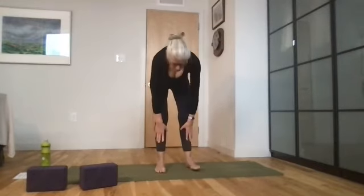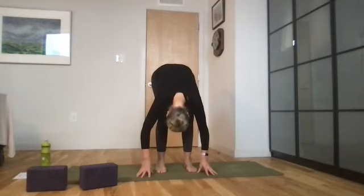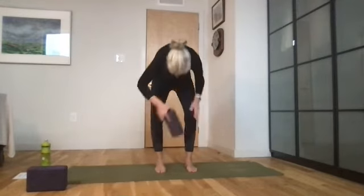Halfway lift. Fold. Come up into chair pose again. We're going to come right back into it, maybe with your block. Look down. Can you see your toes? Sink. Breathe.